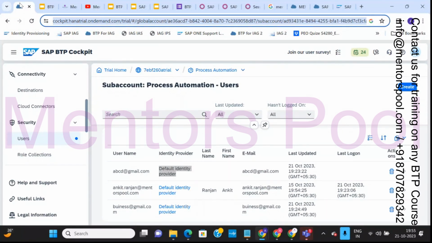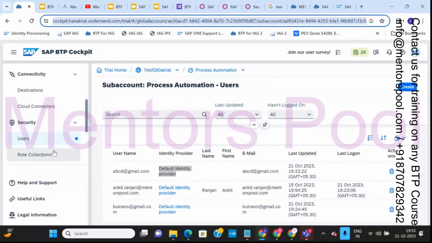Yes, that procedure is there, but sorry, I would not be able to cover it in this. It will take a lot of time to do those trust configurations. I have to go to Azure AD, download the SAML data from there, and then upload it. That is the process. So I would not be able to cover that in this workshop right now. For that, you have to join my course. There, different scenarios will be covered. I'm really sorry, but I don't have that much time. But IAS I'm going to integrate right now here, which I'll show you.